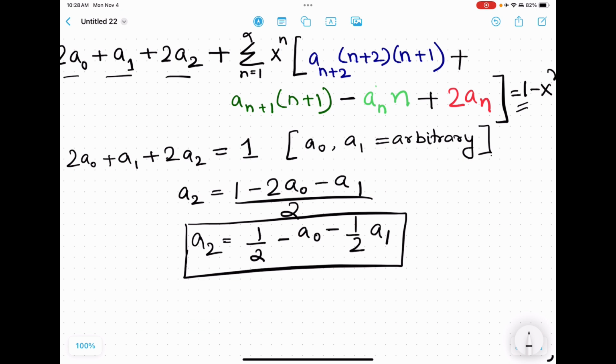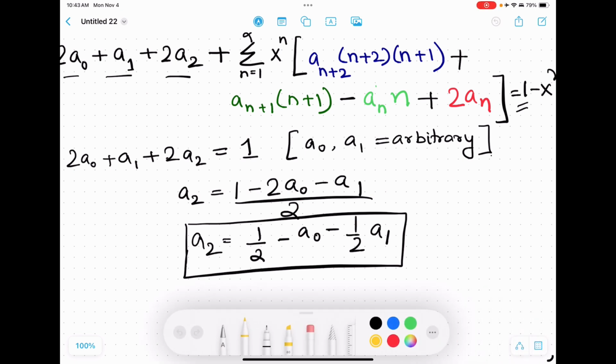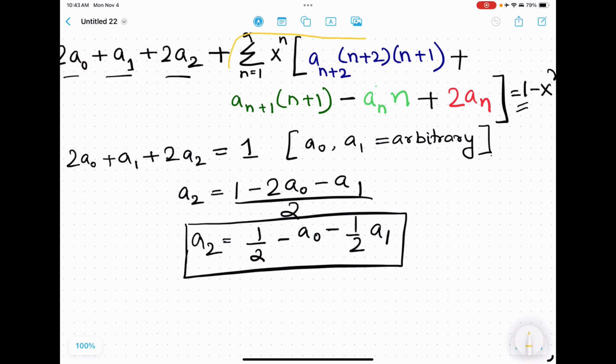Okay. Now in my question, I need to generate 5 terms. So I need to find my other coefficients for that. And for that, I'm going to use my power series over here. Okay, so let's go ahead and do that. Now, remember that this power series is only applicable when I have an x, okay? So these are my coefficients for different powers of x, okay? And on the other side, I just have constants, okay? So whenever I have my coefficients, they will be in this power series form, okay?